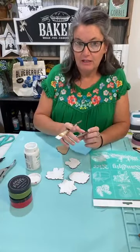I am using the Waverly chalk paint in Snow White. I'm just going super simple with this. One reason is because I'm just super simple.